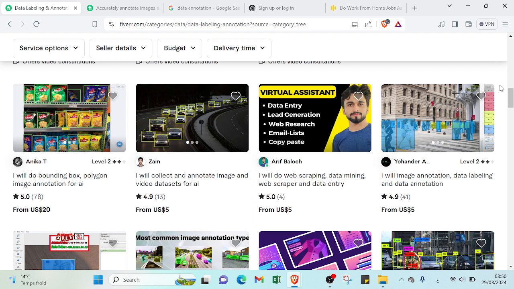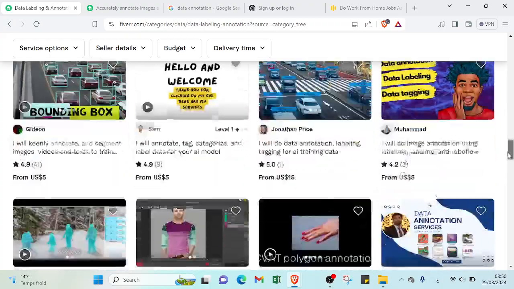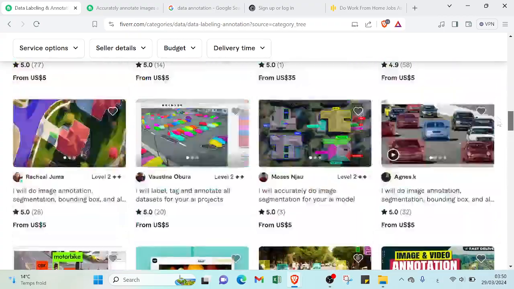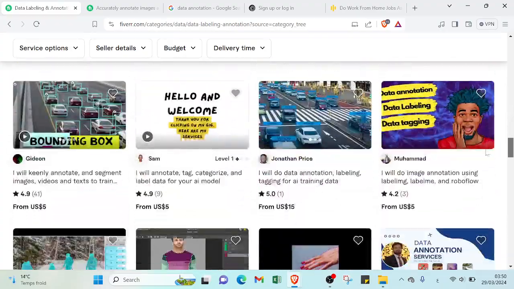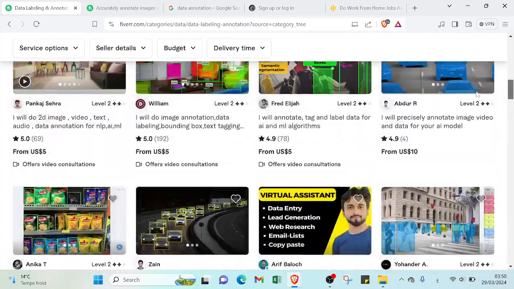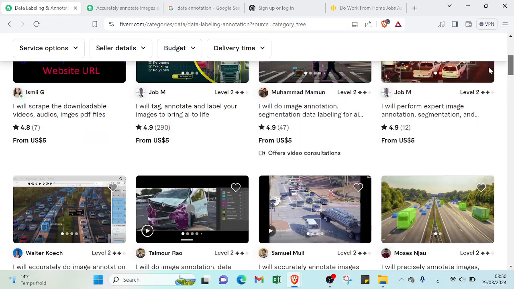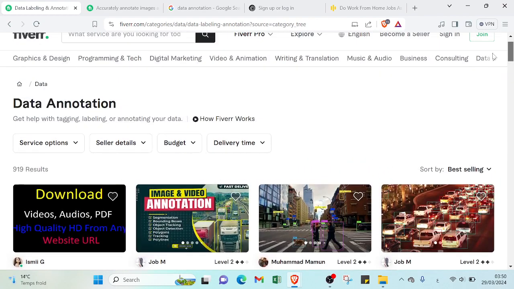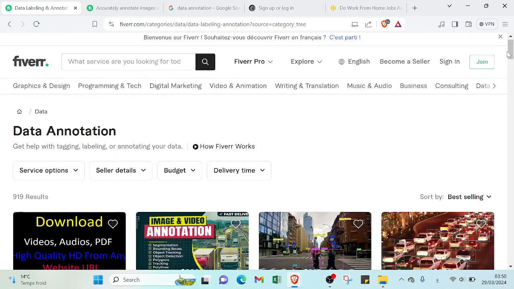So, without any special skills, you can earn money on Fiverr through data annotation, which involves offering your services as a freelancer to annotate or label data for clients who require assistance with their projects. The only thing you have to do is simple: create a Fiverr account and start offering your services. As you can see, there is here a small number of offers comparing with other services.